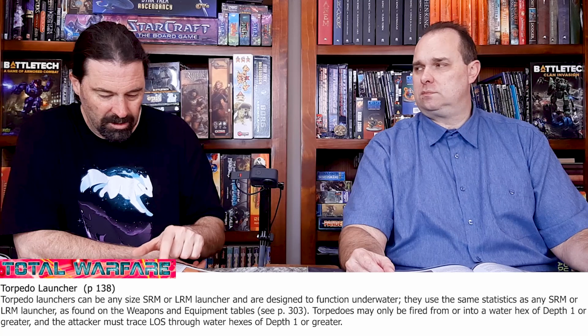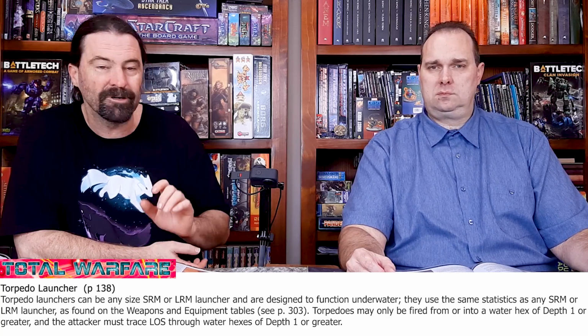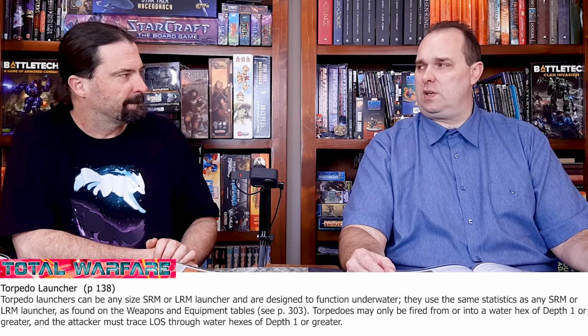There are a couple of submarine versions that I've seen that are covered in these things. The Neptune is the only one I can remember off the top of my head. Basically, your LRM or SRM launchers, it works the same. Same damage, same size racks, same everything. You just convert it to a torpedo launcher, but it has to be fired underwater.